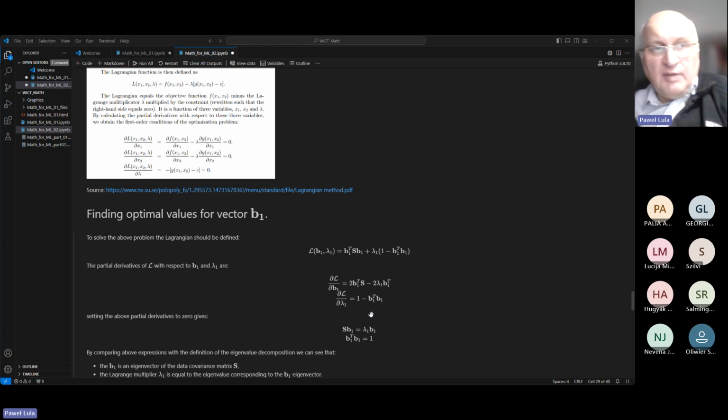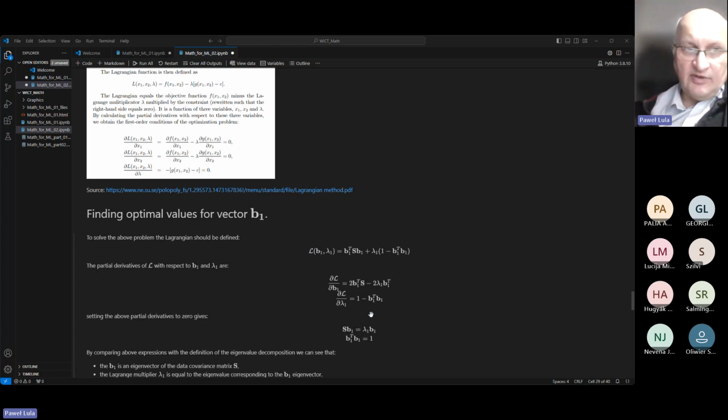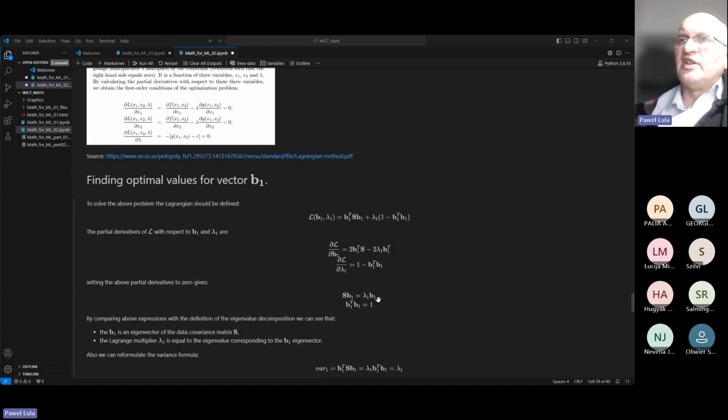I know that maybe some of you are not familiar with this method, but tomorrow we will be talking about similar problems. Maybe not as complex as this problem, but they will be very similar, and then the idea which we have here will be very obvious and very simple: how to solve these or similar optimization problems.